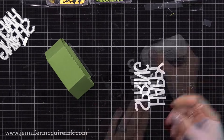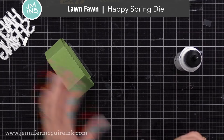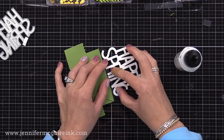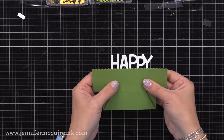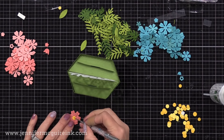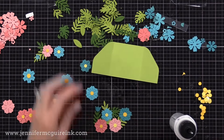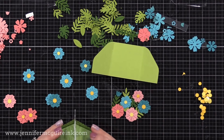Now let's add the 'Happy Spring' to that middle tab, which is the clear one. I'm just putting little drops of liquid adhesive at the bottom of my letters and pressing that to the front of that clear tab. I made this large word die cut from the Lawn Fawn Happy Spring Die. When assembling on those little tabs, it's sometimes helpful to press the platform up so it pops up in the center instead of down. So there you can see how this looks when it's closed, and then it just pops up. Now we are just going to add a bunch of flowers around it, and there is no right or wrong way to do this. The only thing you want to make sure is that whatever you add will close, that you can flatten it and it won't get in the way.